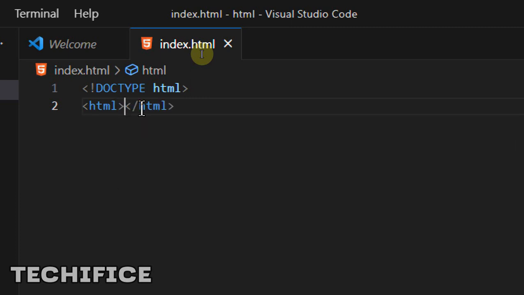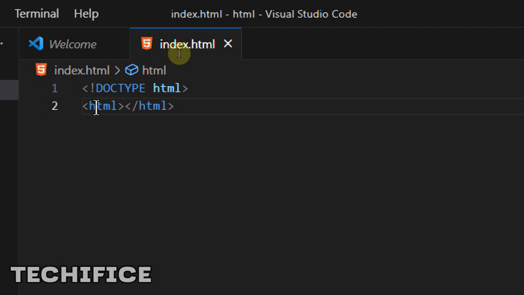Now in HTML there's something we call an element. An element contains an opening tag, a content and a closing tag. Let me take that again. An element contains an opening tag, the body or the content, and the closing tag. Actually there are some elements that do not follow this pattern. These elements are called void elements. They are called void because they do not have a closing element per se, or a closing tag.